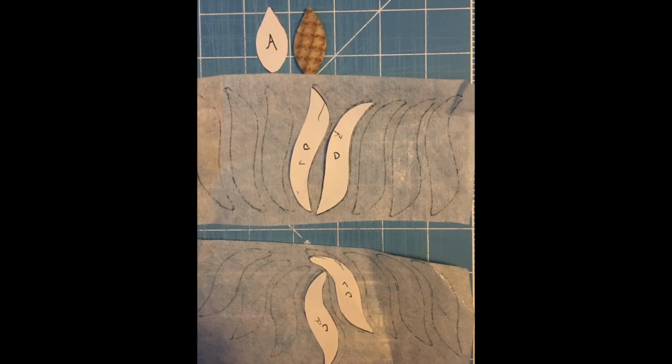Once you have made your decision, you're going to go ahead and cut the fusible. Remember, we're going to mark the C and D templates with right and left, like we did in the corners, and outline them on the shiny side up. That way you're not having to reverse any of these fusible motifs. Then remember, I fell in love with that little wool plaid a couple weeks ago, so I'm going to use that as my lotus tip instead of my original plan of fabric A. I think it'll be pretty.